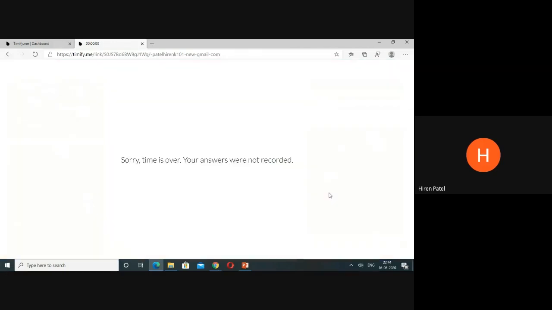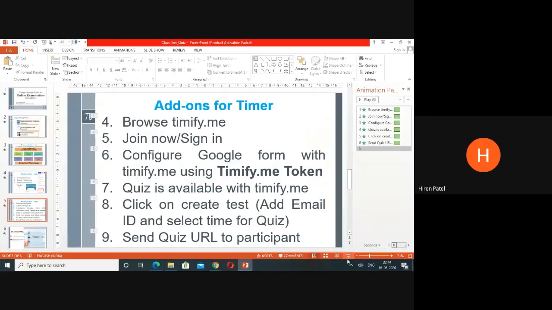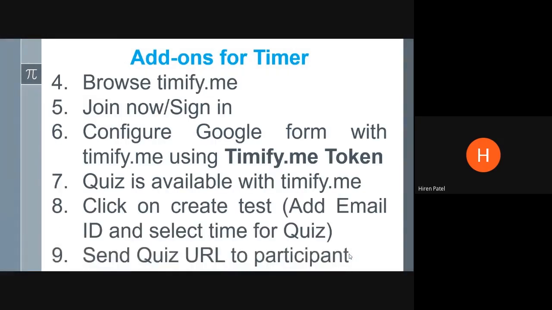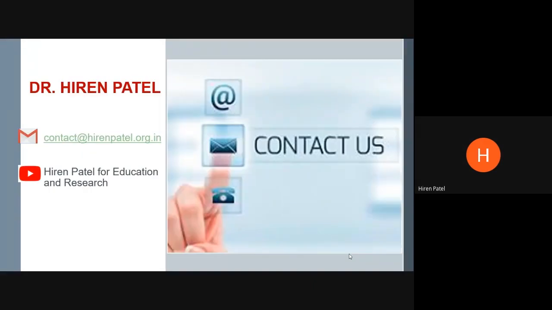Look at this. There it goes. Sorry, time is over. That means now this quiz is no more available to my students. He should have submitted this quiz. He should have pressed the submit button before the time got over. So this is how your student has to be on their toes, because exams and class quizzes are always something which are essential and which are time based. So you can set up your timings as well in this Google form while you are designing the quiz. So with this, I rest.